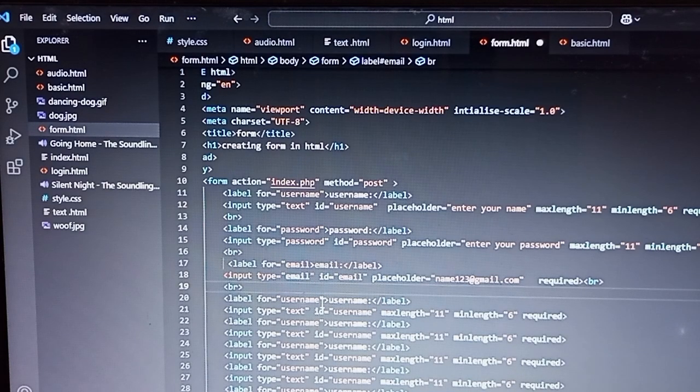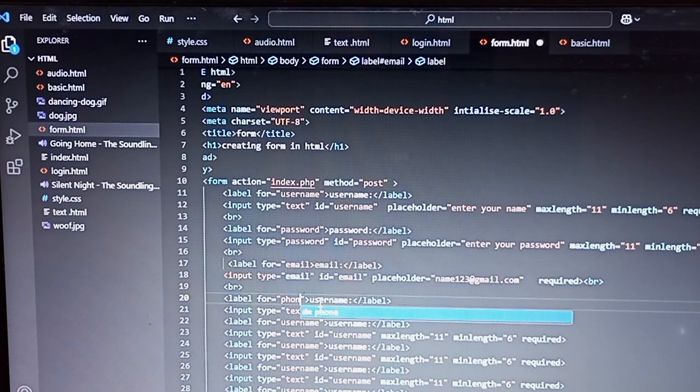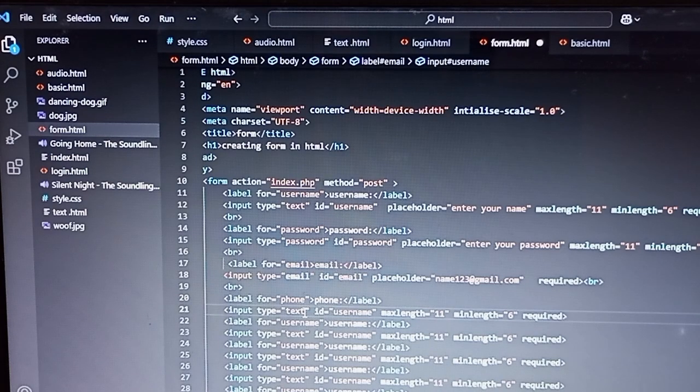Now let me go with the phone number. For that you remove the label for phone number, label for phone, and this also should change into phone. And here input type text, it is not text, so I am going to type it as telephone number, and id is going to be phone.